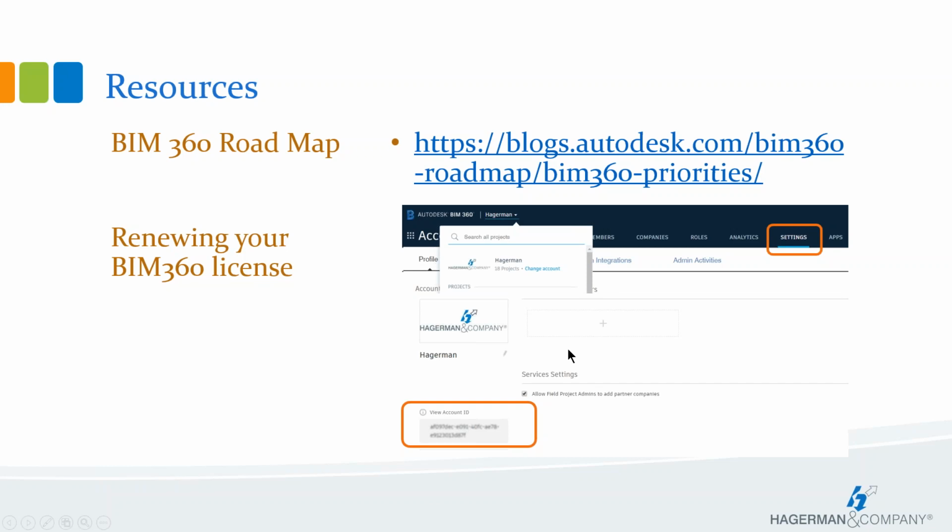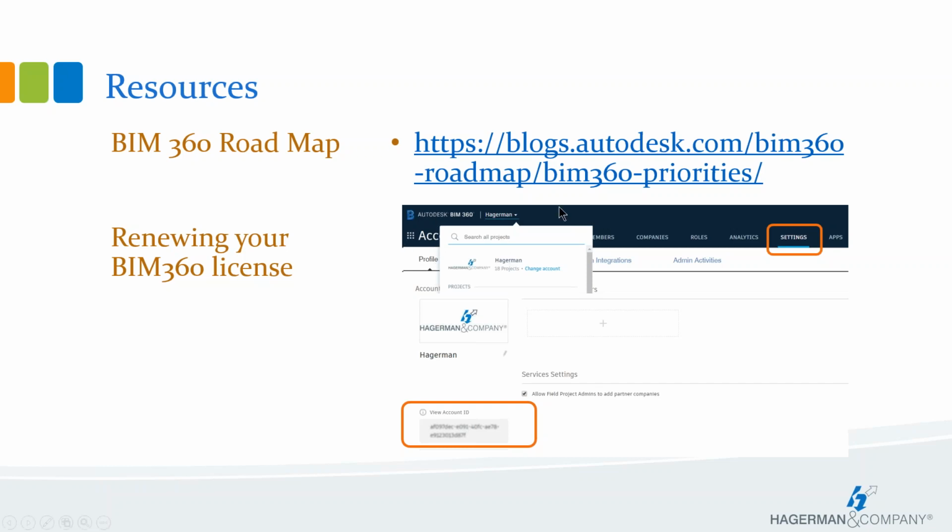If for some reason you are the account admin and you still can't access this information, please let your account rep know, and then we can take a look at it with you. We can check with Autodesk to find out what might be going on. This is not information that we can access, so we need your help in gathering that information.